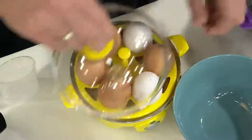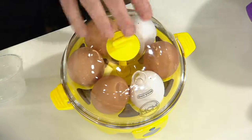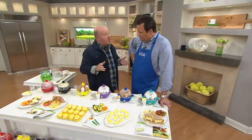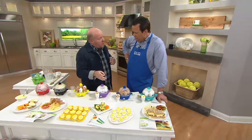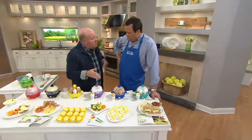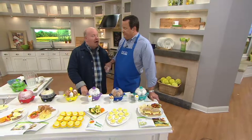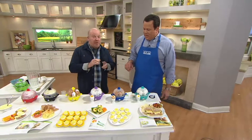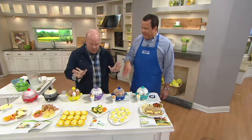Put the lid on top. All you do is push the button. The beauty behind this — you walk away. There's no guessing, there's no worrying. When I grew up, my grandmother tried to teach me how to do a soft boiled egg. You have to watch it, because for every 10 seconds over the time, you turn it into a medium boil or a hard boil. This is no guessing. No disrespect to your grandma, but nobody's got time for that. This is way easier.